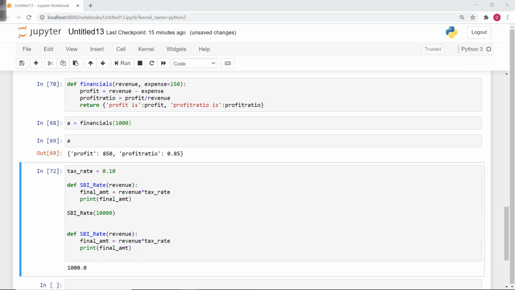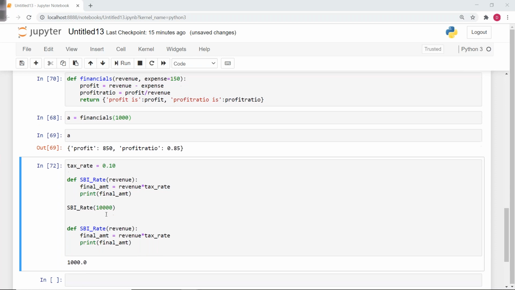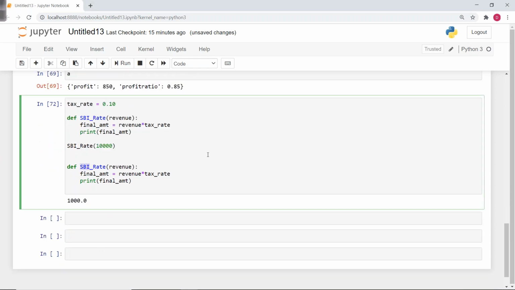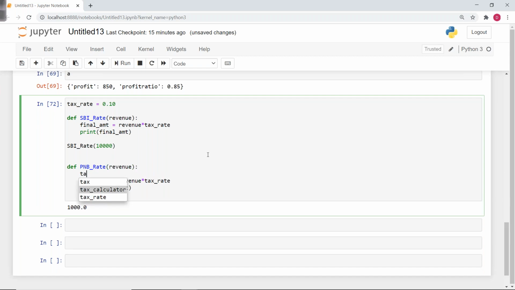So basically, there is a separate PNB rate going on, and that is as per the company. PNB rate has some different value. So what I will do is I will create a variable inside it: tax rate equal to 0.05.